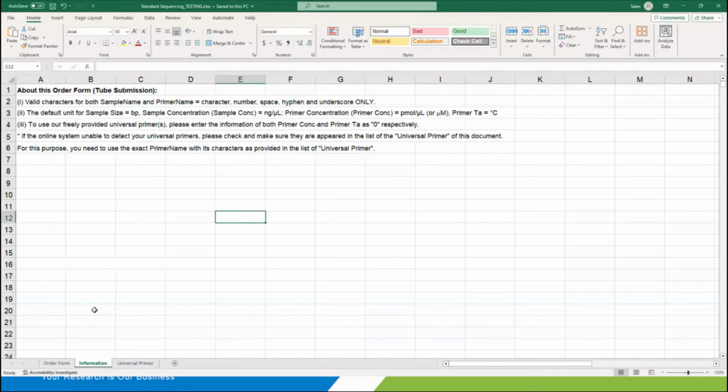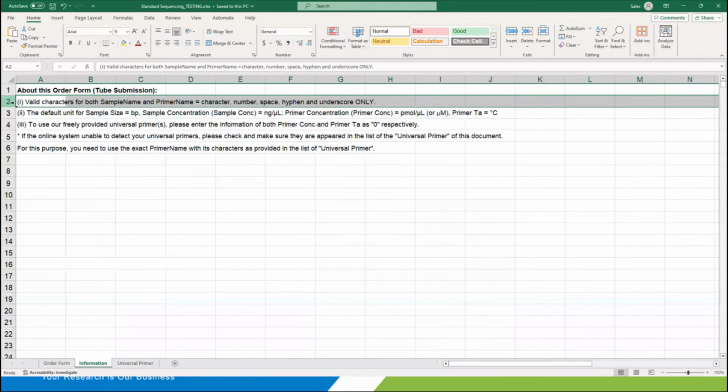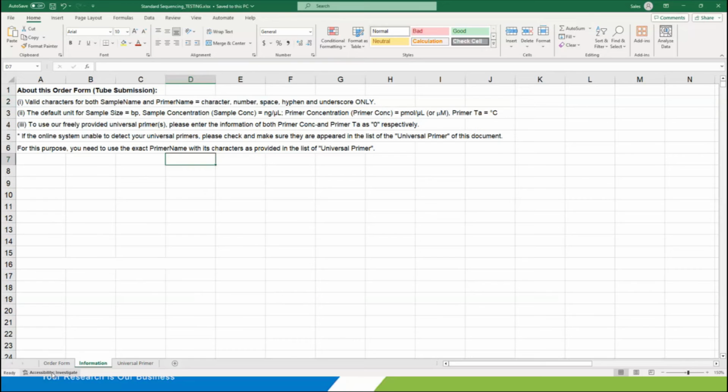So for this information tab, read clearly. And okay, so for this ordering form, you must not put any special character or symbol, except space, and also hyphen, which is the minus sign, and also underscore is accepted. Okay, only put alphanumerics, space, hyphen, and also underscore. If not, our system will not be able to capture, and you have to cancel the order and make a new order in this AO2.